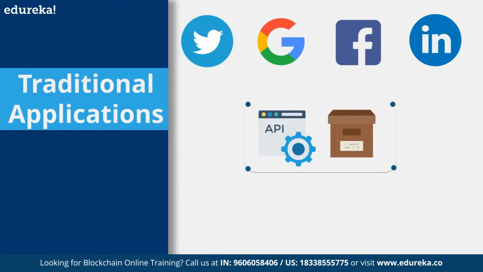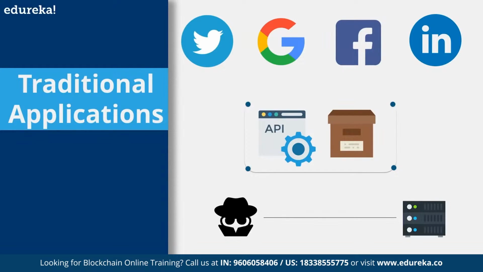Well, some of you might not agree with this whole agenda of privacy and how it works. Well, you don't actually need to, because the main problem out here is that it's a central point of failure. So if a hacker wants to penetrate their system, he only has to concentrate on one point, and that is the main server. So if that is hacked or somehow compromised, all your data, all the APIs and all the endpoints, everything is compromised in the process. So this is how traditional applications work, and these are the shortcomings that come with them.